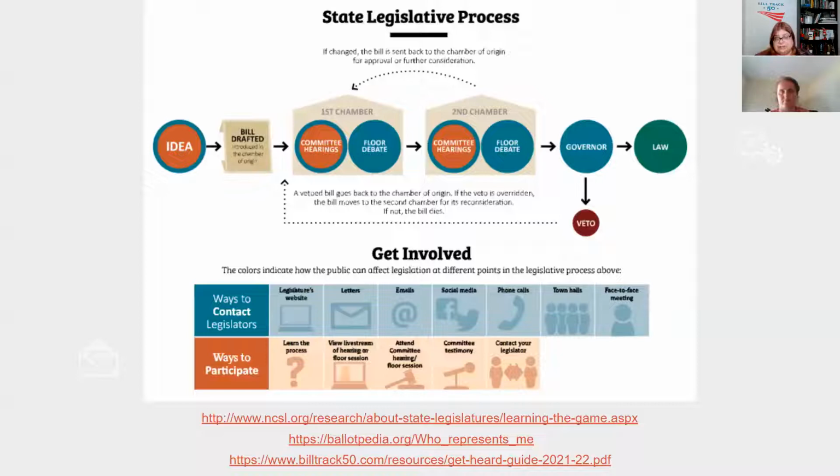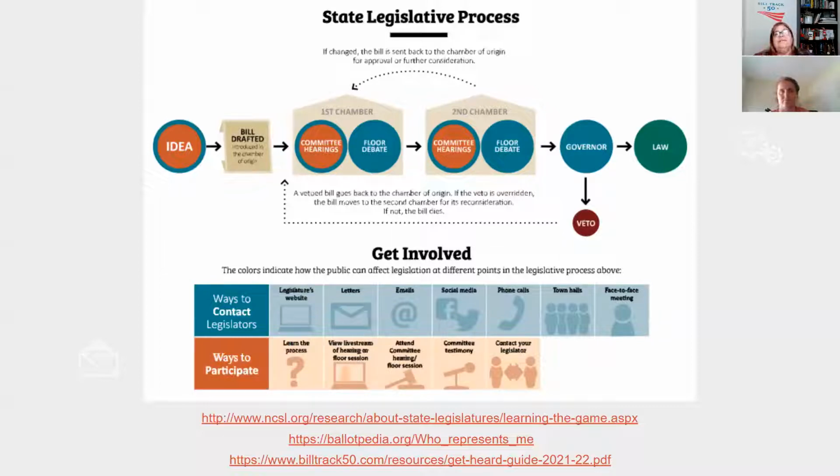If you have a personal story, or professional interest or experience to share, it's a good idea to do that. They do want to hear from you. It's a representative democracy, and they're trying to represent everybody's experiences, so they can't do that unless they know them. You can also, of course, call your legislator and tell them what you think.